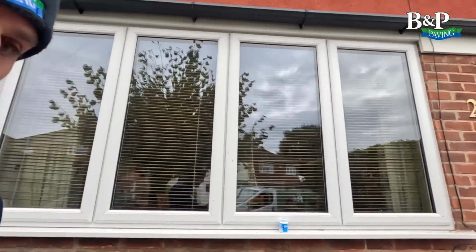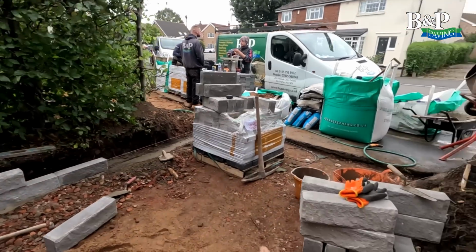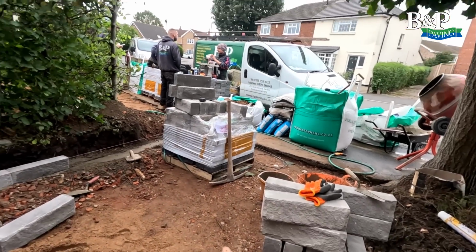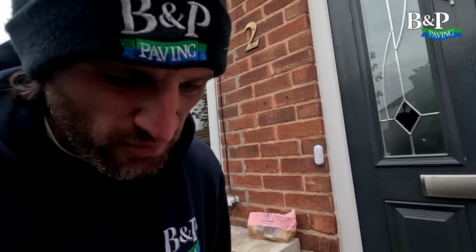So we are currently stoned up, ready to go. Got the left side sanded up and we're just dropping this wall in here. So we're going to run this in. To be fair, you can dry lay this stuff, but we're gonna gobbo it because I just don't want to dry lay it. I don't think it's very good. So we're going to drop that wall in now, get that all set and in.